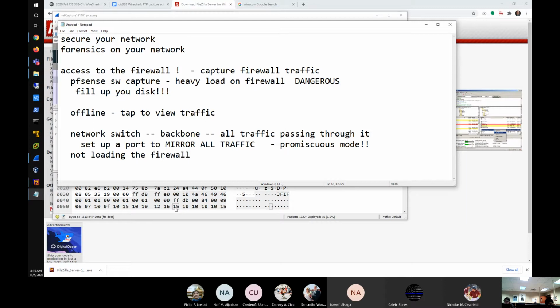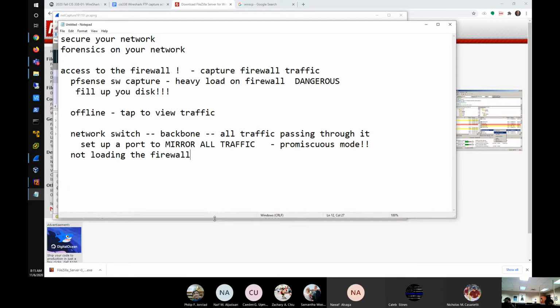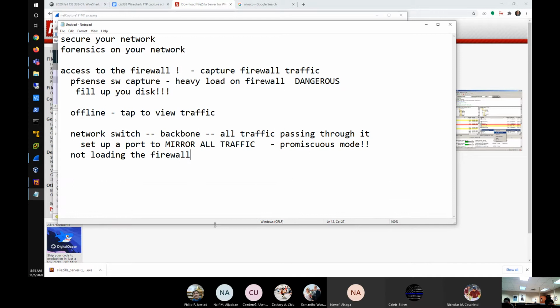I have done this, and I have noticed the user interface to the switch does slow down. So it does affect your connection to the switch, because suddenly there's a ton more traffic that you're seeing on that port. But it doesn't bring down your network. If you mess with filtering and capturing on the firewall, you're going to slow down your firewall, maybe even crash it, because they don't do that very often, and pfSense is not meant to be a traffic capture device. It's meant to work as a firewall.